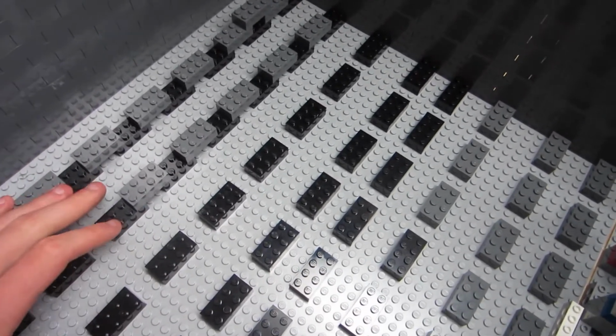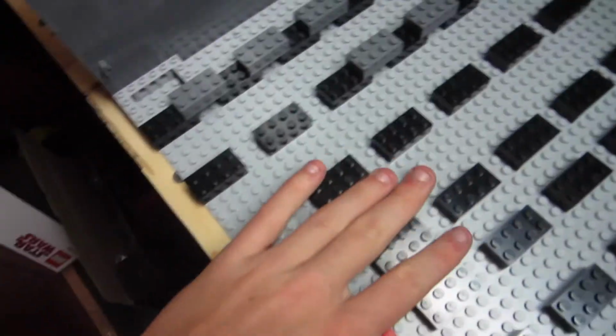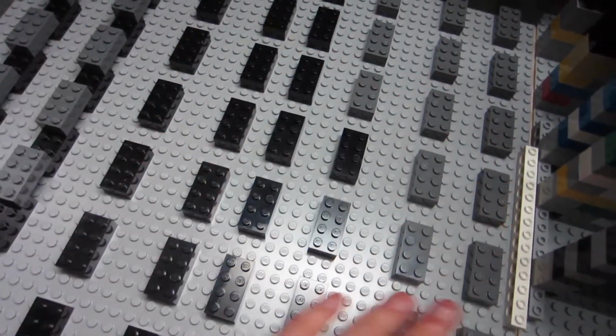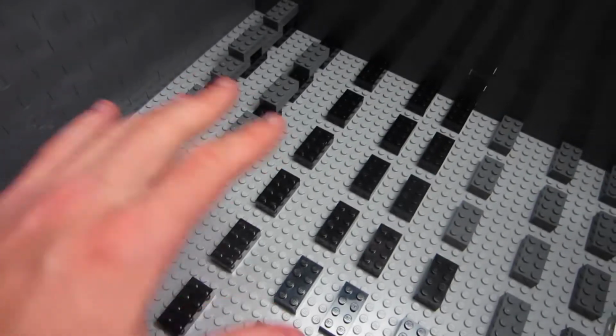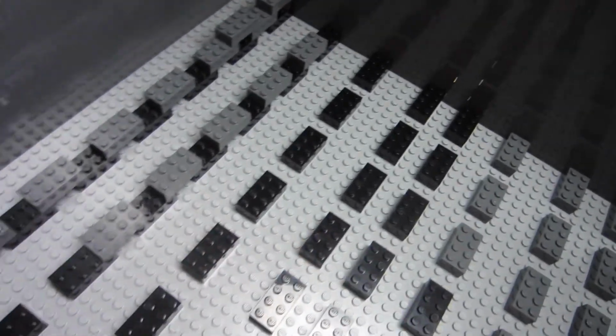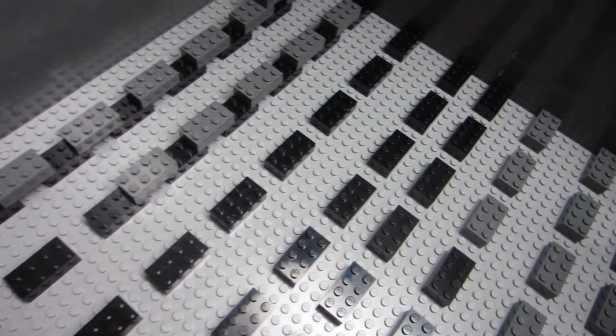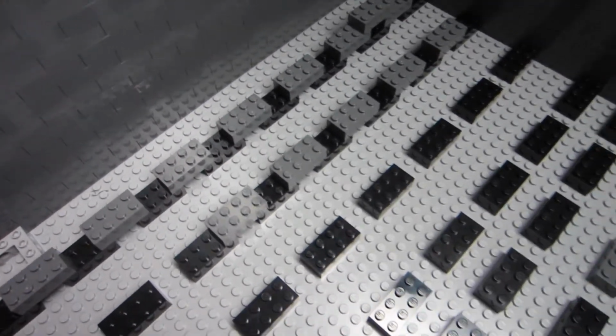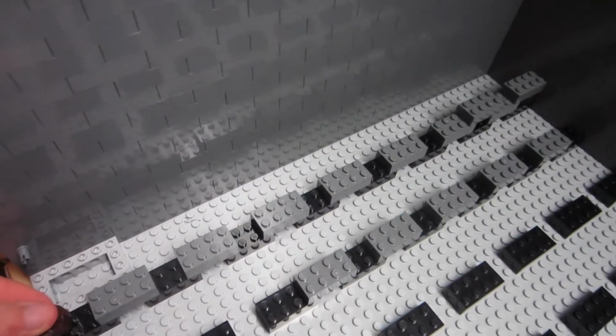Obviously, I was able to note that I only had so much of the black left over and so much of the dark gray left over. Knowing that I could go this far with just a little amount, I think I'm going to be really happy with as far as I can get. But like I said, I didn't try this earlier because I wasn't sure if it was going to be sturdy enough. But we will see.